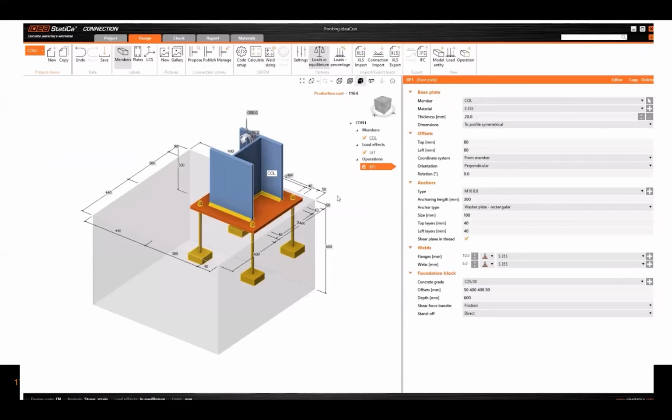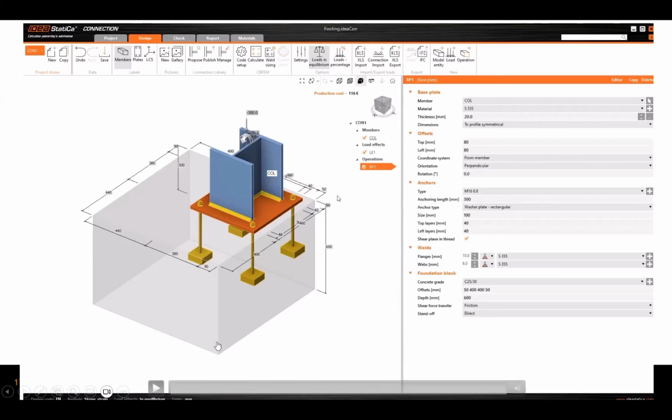Right now in the application IDEA StatiCa Connection, we are not able to put the reinforcement there because the model doesn't allow it. But it's a problem because people are asking how it will work with a reinforced concrete block. And we have a solution right now.